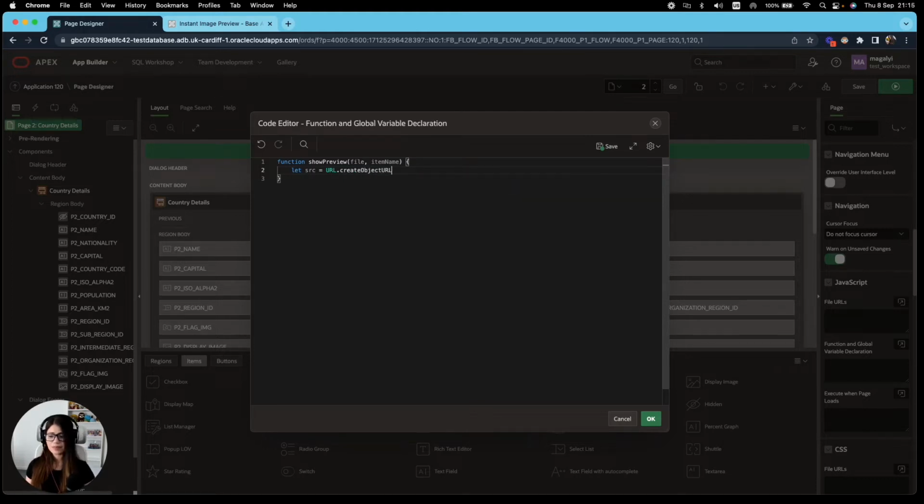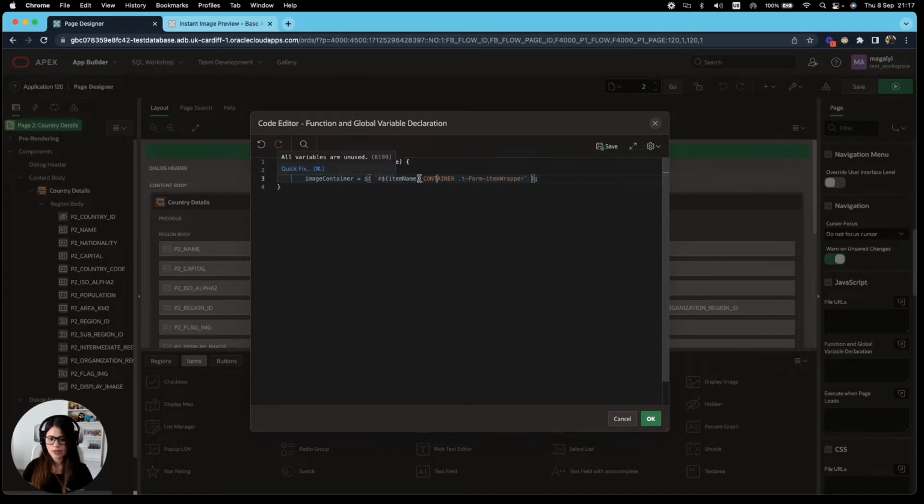It's a static method which will create a string containing the URL of the image that is being uploaded. We also need another variable to which we'll assign our DOM element that we discussed previously in the HTML, which is the image container. To do that, we're going to create a new variable, imageContainer, and we're going to assign the item name.